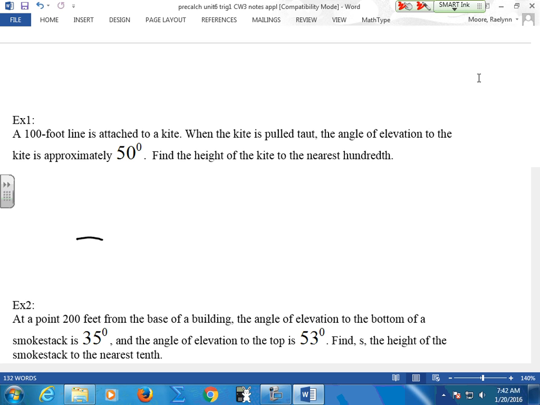What does my picture look like? A triangle. What kind of triangle? A right triangle. Okay. I'm just going to call this ABC. Well, how do I know it's a right triangle? What part represents the string of my kite? The hypotenuse. So, here's my kite up here. I'm flying my kite. I want the height. How do I measure something height-wise? I drop a perpendicular line. I drop a perpendicular down and measure the height. Makes a little h.